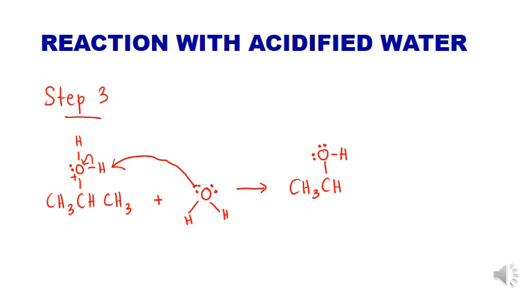So now this alcohol becomes more stable when it has removed one of its protons, and the H2O+ has now become H3O+, which is one of the lone pairs has been used to bond it with the new hydrogen from the protonated alcohol. So now we have a stable alcohol, which is the secondary alcohol.